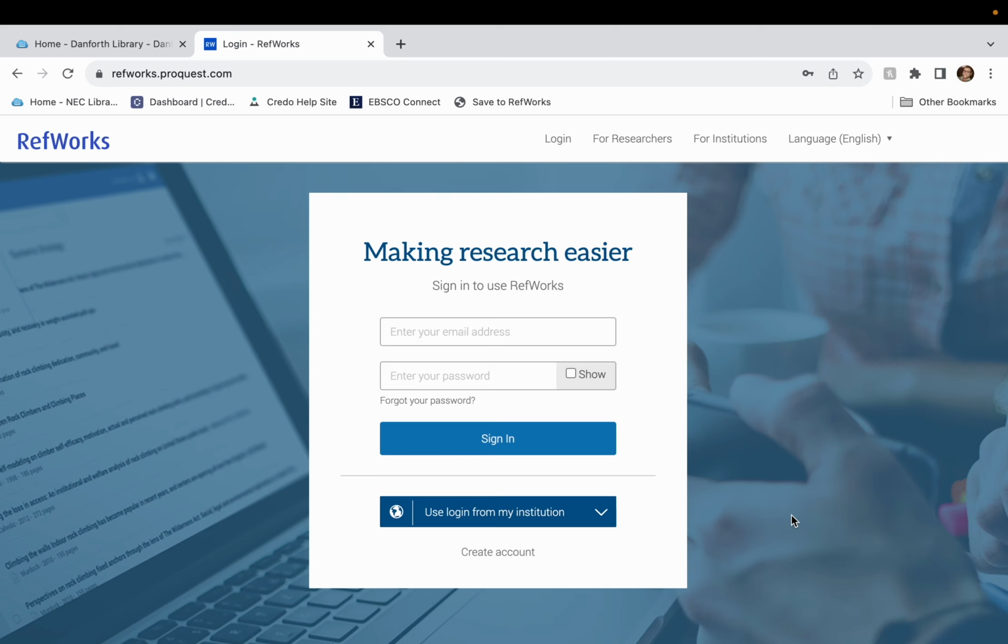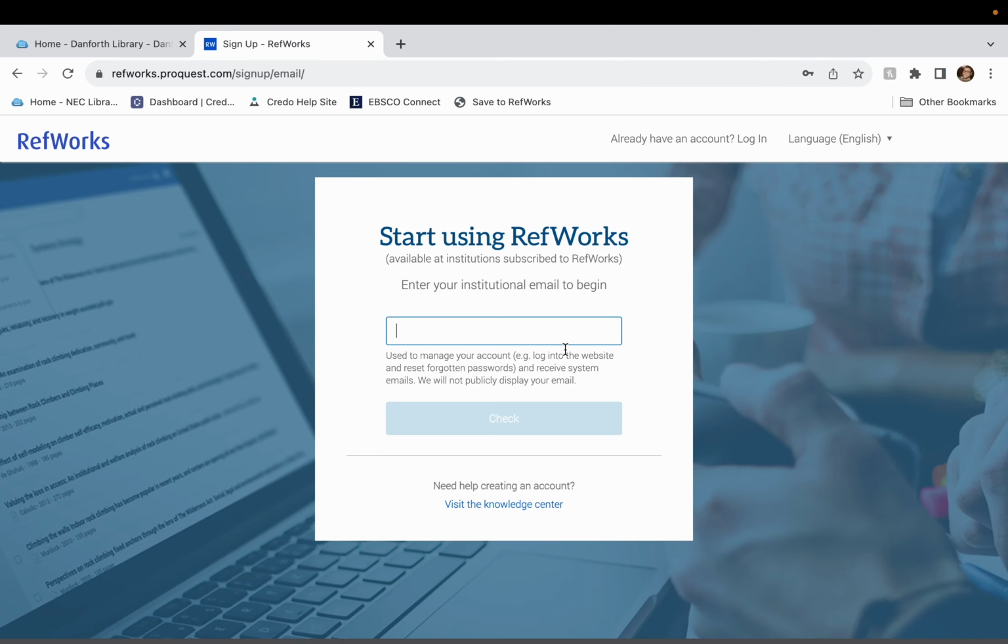In order to create an account using our subscription, you're going to come down here and click Create Account, and then you're going to use your NEC email. That's the important thing. Use your NEC email to sign up for RefWorks, and then you will automatically get access to our subscription and all of the kind of premium tools available through RefWorks.